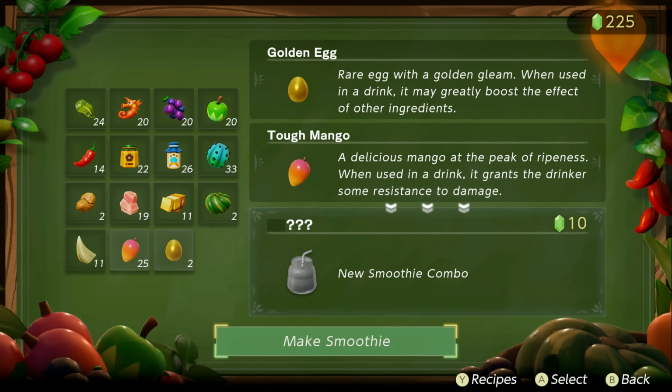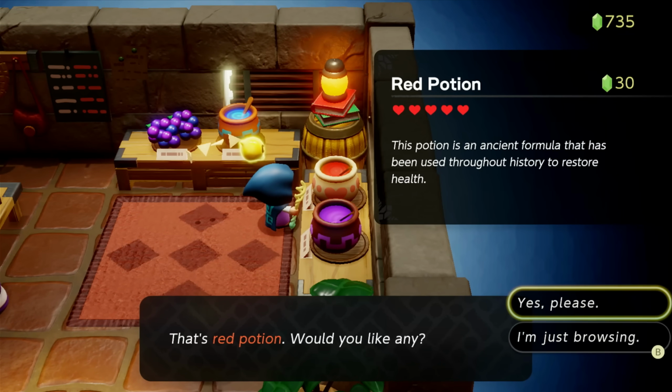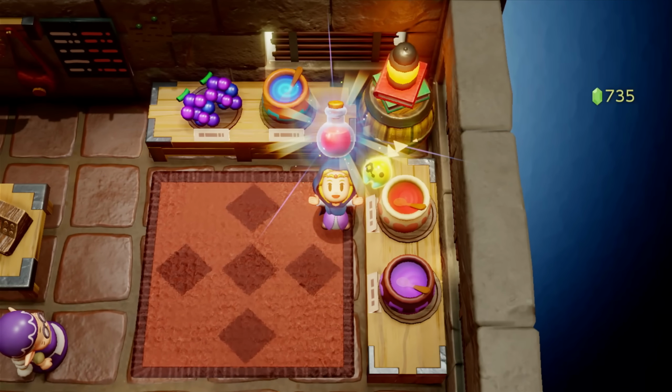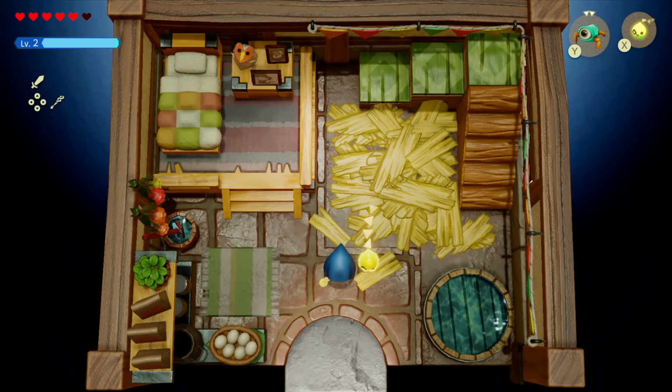Alright, once you get all that smoothie money, you'll be able to afford whatever you can pretty much dream of. It could even be a contained fluid that heals back hearts. Wait a second.